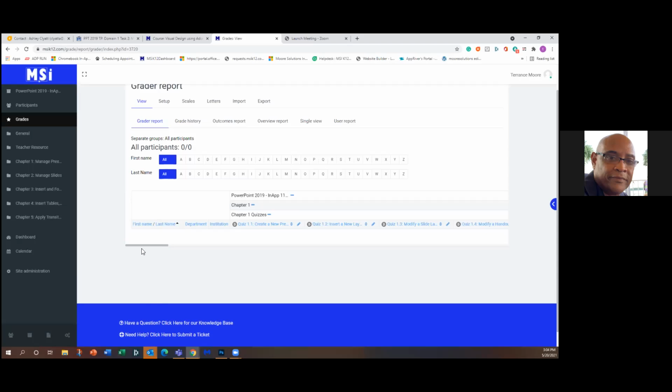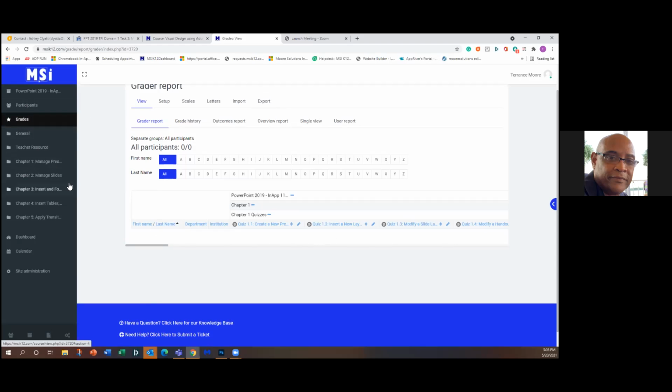So you would see each student and then what grade they received on each item, which those grades can be exported so that you can put them into your district or institution's grade book. So you don't have to create any additional grades. The LMS generates all of the grades needed. We also have a single sign-on, so we can actually connect with your school district's infrastructure, and we can make it so that the grades can automatically be imported.